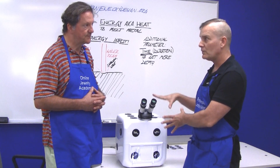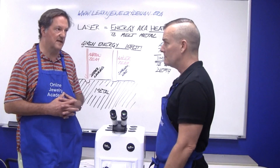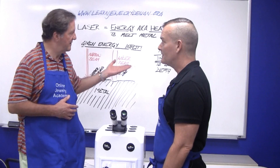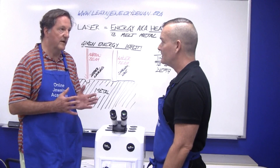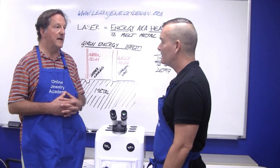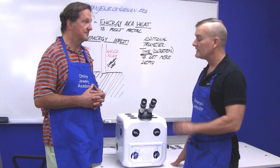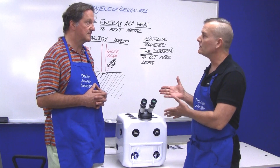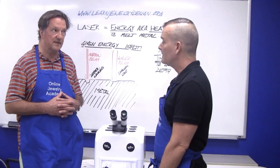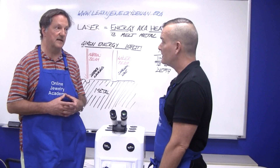Okay, so it's $4,100 versus just under $20,000 for the units that have the capability of adjusting the length of time of your laser beam. But this is also excellent for students to learn on, because you've actually only got two instead of three parameters — definitely a great entry-level option to get started.